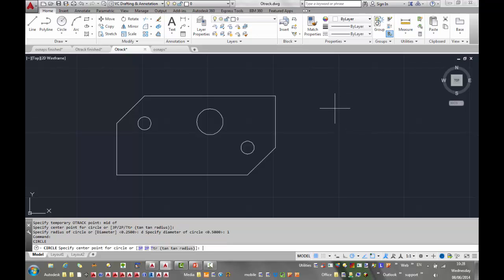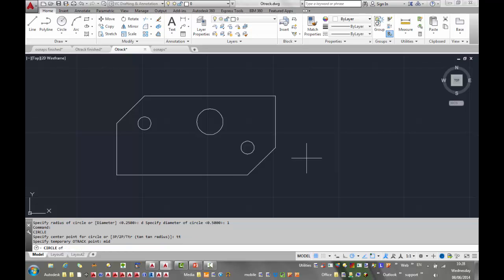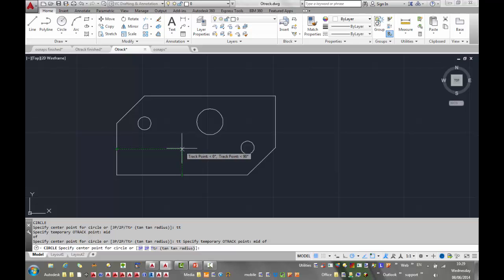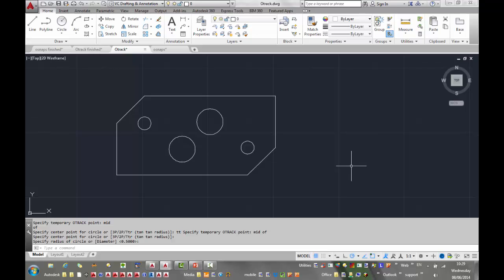Let's do it one more time. So again, TT, enter, MID, enter, and again, all that was done after repeating the circle command. I'm going to pick to acquire, again, TT, enter, MID, enter, pick to acquire, pick, enter to accept the default last settings, and voila. Nice, huh? Very fast, no construction lines.